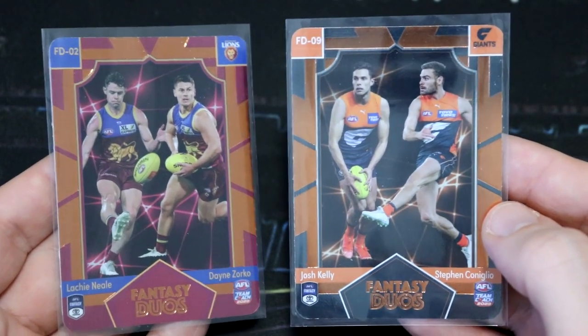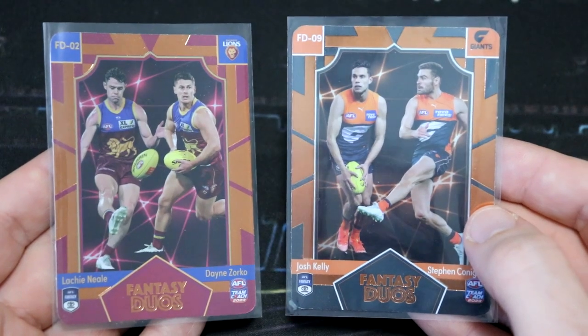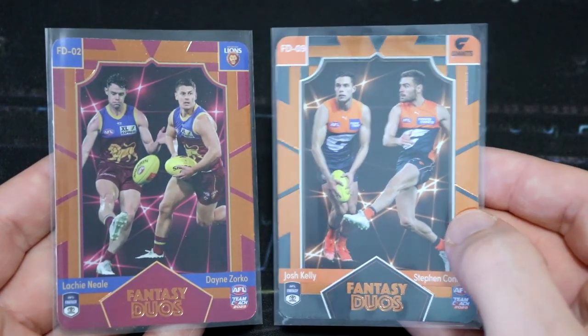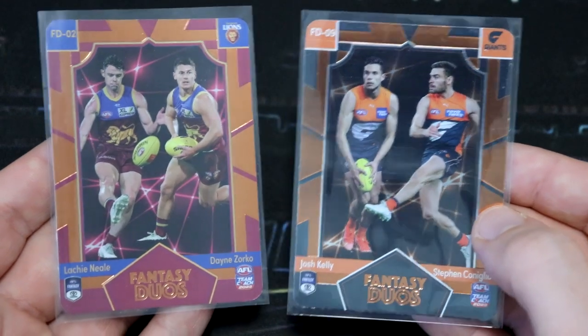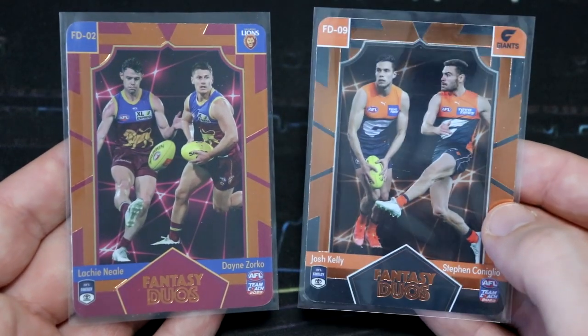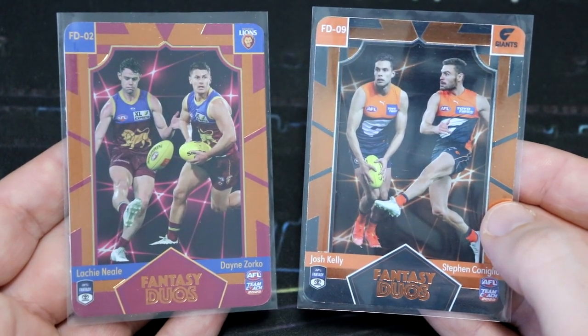These are also 1 every 72 packs or 1 every 2 boxes. And we picked up 2 so far this year. Although technically we picked up 3 because we did get a double of the Giants fantasy duo. But we picked up the Giants as well as the Brisbane Lions fantasy duos.